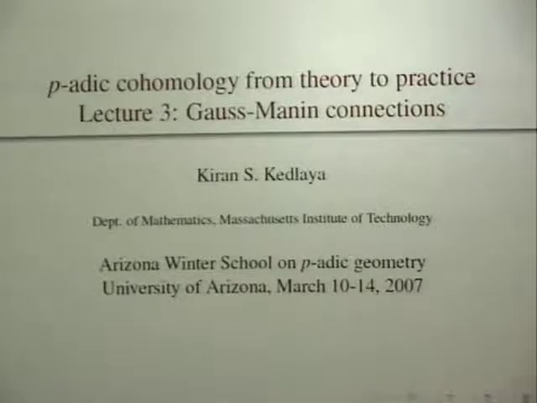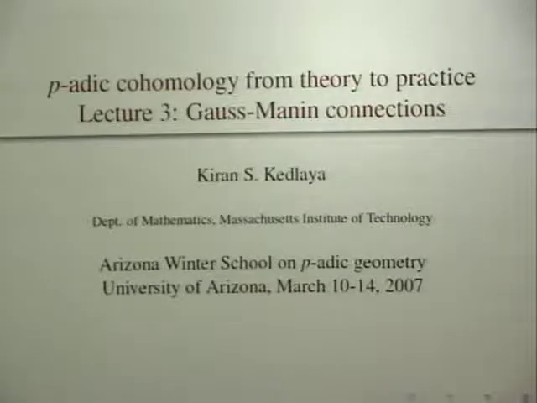Now it seems to be working. So today's talk is going to be about Gauss-Manin connections, but I thought since the discussion at the very end of last time was a little bit rushed about how you use rigid cohomology to compute zeta functions, and there were a number of questions and some follow-up questions afterward, I thought I would borrow five minutes to give a high-level description of how you use what I did yesterday to actually compute a zeta function. One of the projects my group was working on was to actually do this in an example, so this will help explain what it is that they did last night.